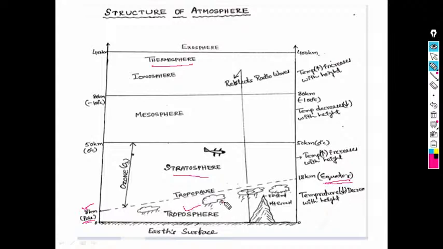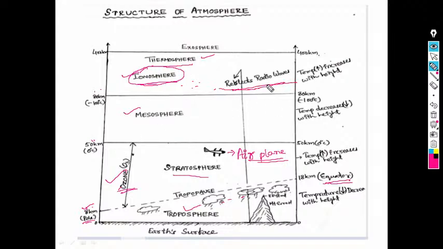See, this is where rainfall and clouds are. Then it is the stratosphere, and this is an airplane, particularly. Here it is the ozone layer. The stratosphere extends from 8 kilometers to 50 kilometers, then 50 to 80 is the mesosphere, then 80 to 400 is the ionosphere. The ionosphere is the lower layer of the thermosphere. We'll discuss this one.